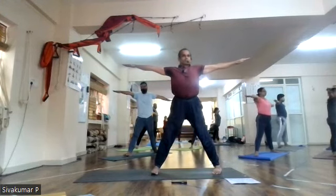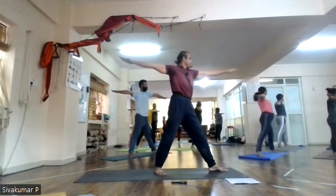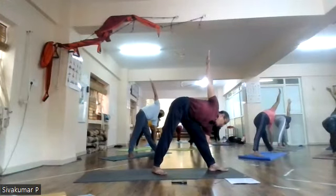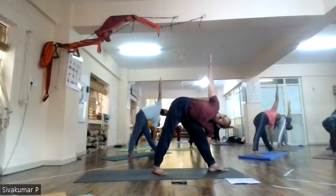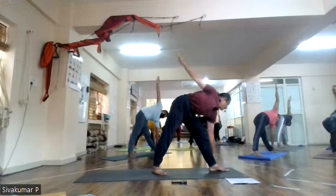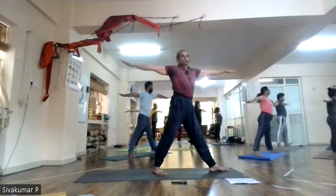Exhale, turn forward. Inhale, turn your left foot, look at your left hand. With an exhale, bend to the left leg. Trikonasana. Inhale, look at your right hand. Exhale the breath. One. Inhale again. Make the sound. Exhale. Now look down, only 2 breaths you will take. Inhale, stand up, look at your left hand coming up. With an exhale, turn forward.